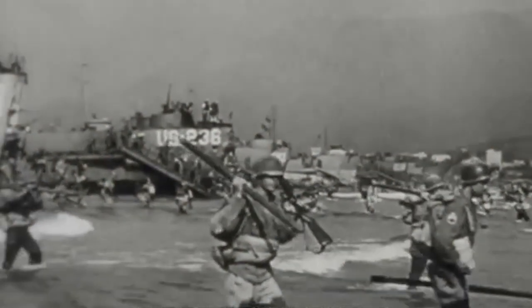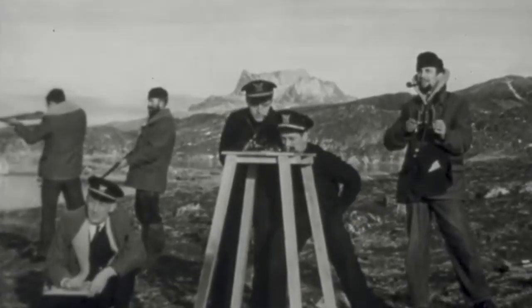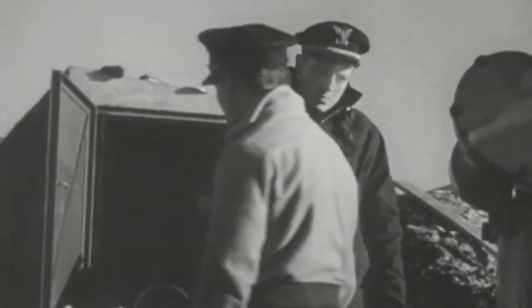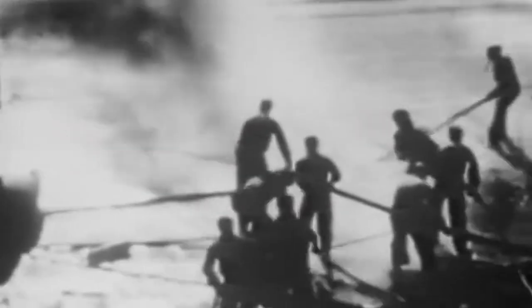Now, it's important to note that the Sand Pounders were not a massive military unit. While they did have their numbers, they were never expected to be able to repel a full-scale invasion from the sea. They were created as more of a preventative measure to provide some semblance of safety to the people living along the coast, and their position in the Coast Guard was taken even more seriously than ever following the attack on Pearl Harbor.